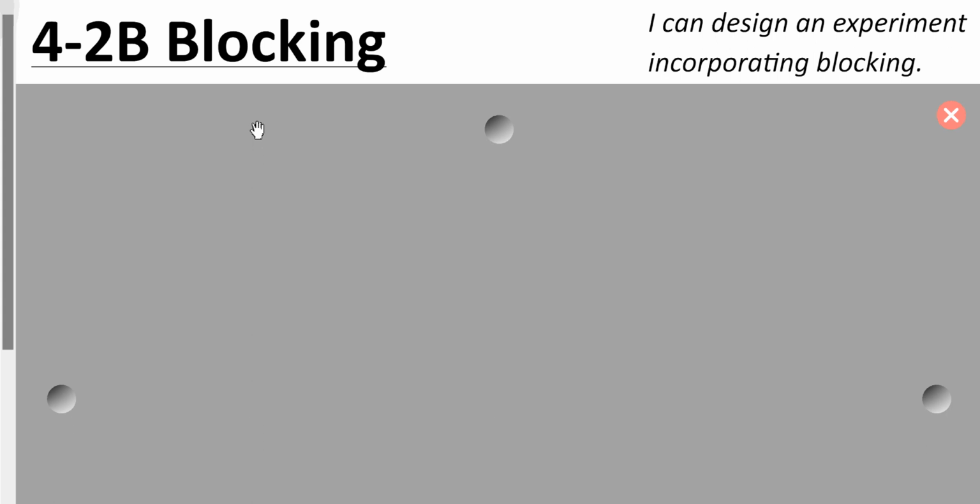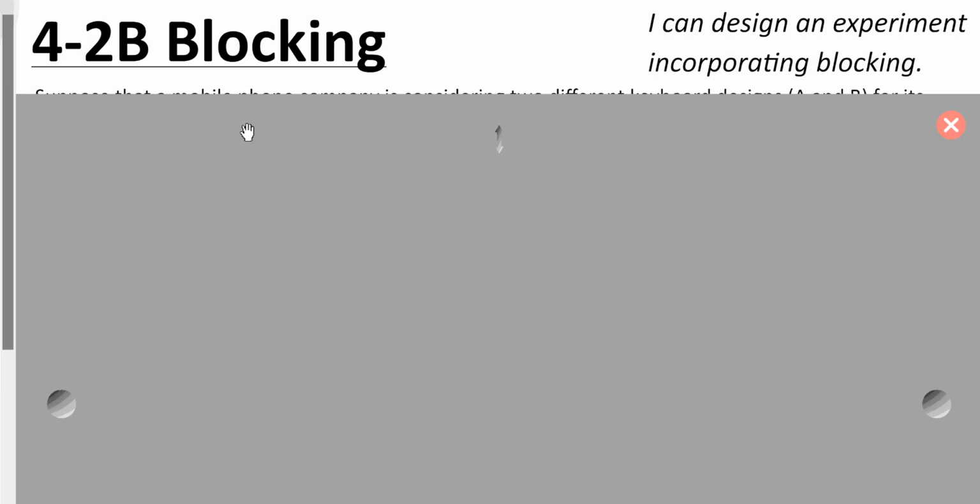All right, so last time we learned about the parts of an experimental design, a completely randomized experimental design. And we're going to continue talking about that, but there are different situations that call for different things, and different things might be best. So today we're going to talk about blocking, and it has nothing to do with football. This is section 4.2b on blocking in experimental design.